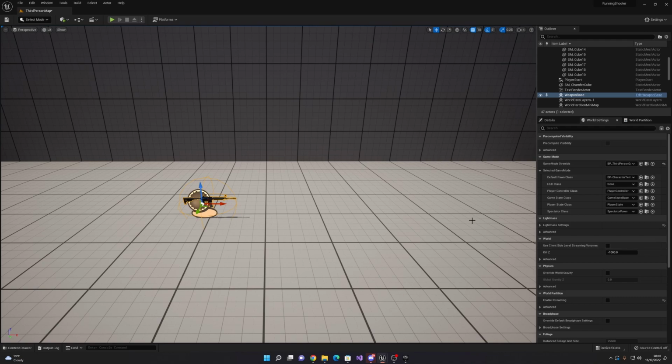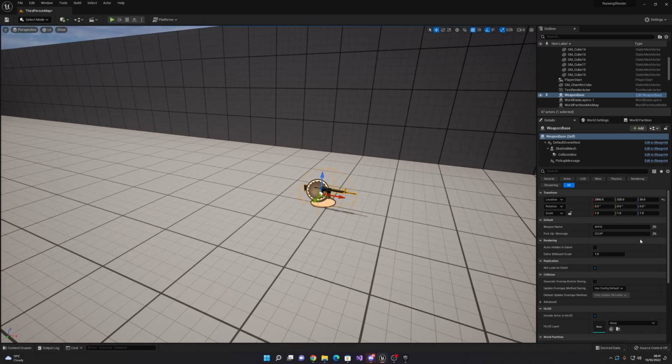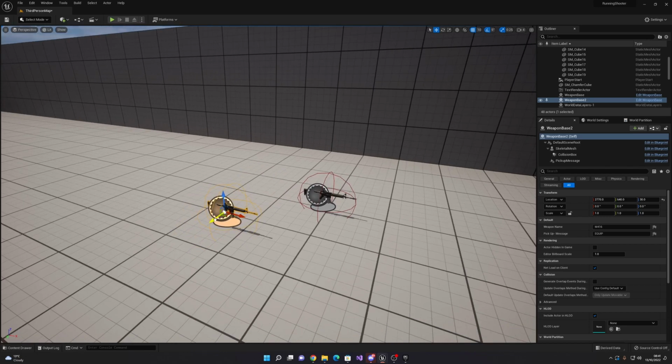So that's how we're going to set up every single one we have in a level. For example, you can see right here in the details, M416 and equip. I can duplicate this two times and change the value, and you see that the values actually change.